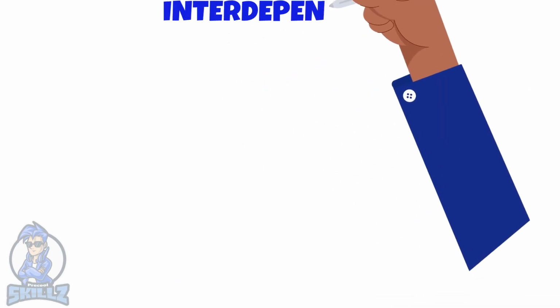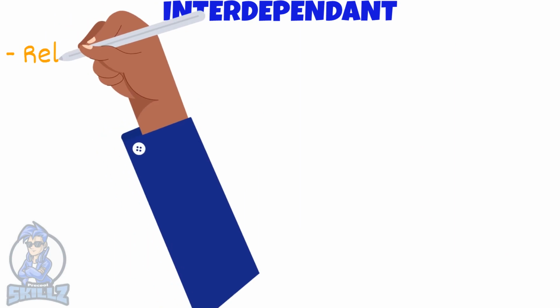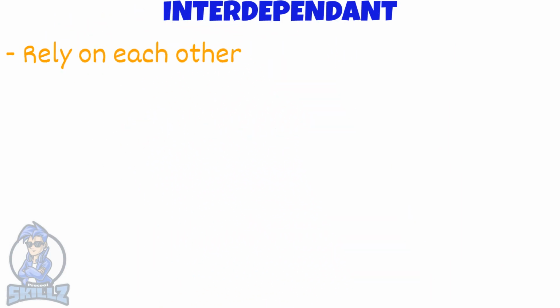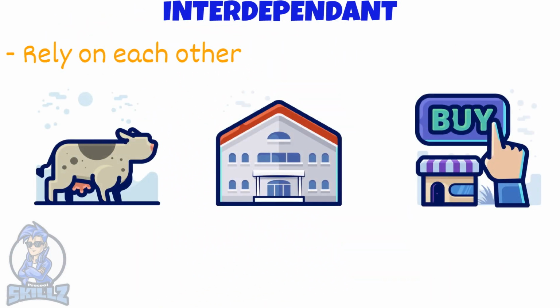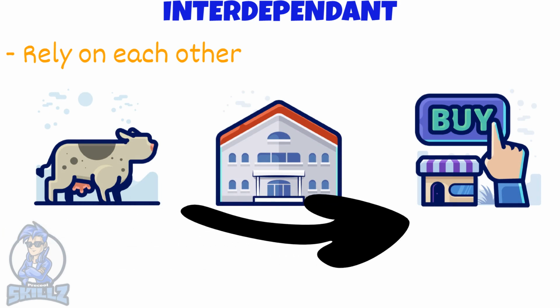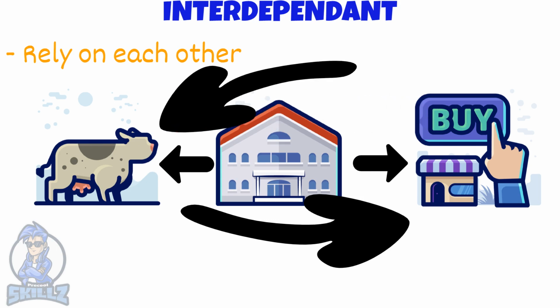Businesses in different sectors are mostly interdependent. This means each sector relies on each other. Again, our cheese example. The primary sector relies on the tertiary sector to transport the milk to the cheese factory. The cheese factory relies on the primary sector for raw materials, which is the milk, and the tertiary sector for transport and advertising. The workers in the tertiary sector rely on the primary sector for food.